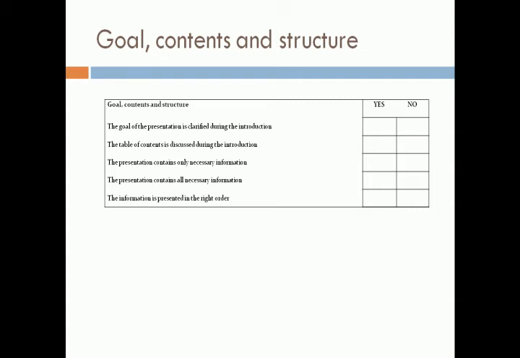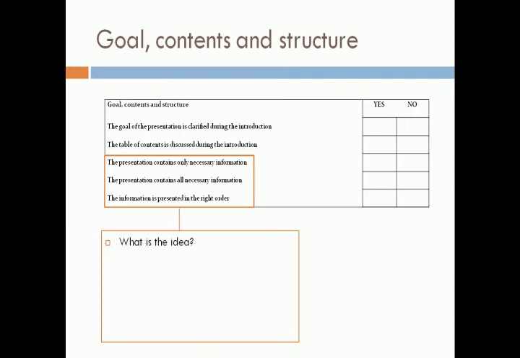The last 3 are perhaps a bit more complicated, so we'll zoom in on them. These 3 requirements are closely related to the structure that we discussed in the very first web lecture. If you recall, the first question that needs to be answered is: what is the idea? You need to describe the idea, the plan that you have, because otherwise people cannot visualize what you're planning to do, and that will make the rest of the presentation really difficult to understand. Who is the target group? So who is it for? Who is going to buy it? Who is going to be interested in it?